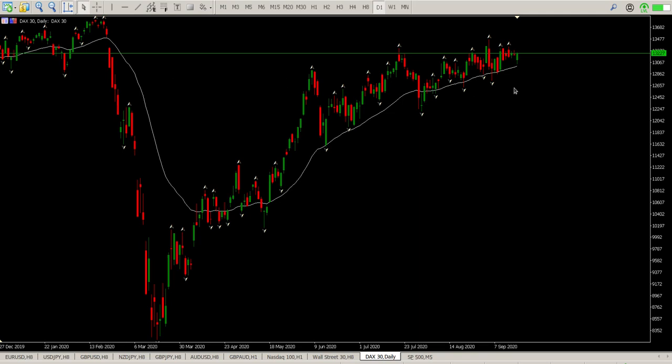So still pretty much doing nothing. We have broken the triangle gap down and then came up to close a gap, but then we fizzled out right here at this level again, and that is 13,251. Now the question in my mind at the moment is, well, there's been a rejection and then we close just below it.